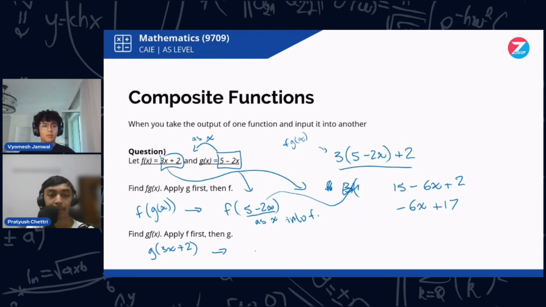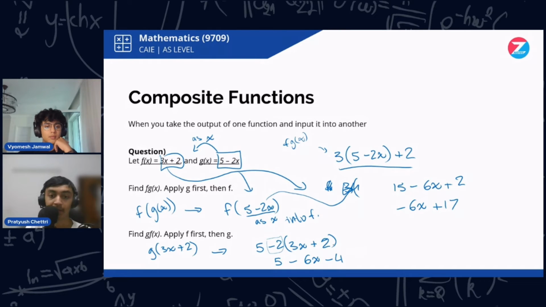And then we're going to simplify that out. We're going to put in g. So 5 minus 2, 3. The value of x is the value of f, 2. And remember, when you're multiplying by a negative, make sure you keep the sign happening. So 5 minus 6x minus 4.